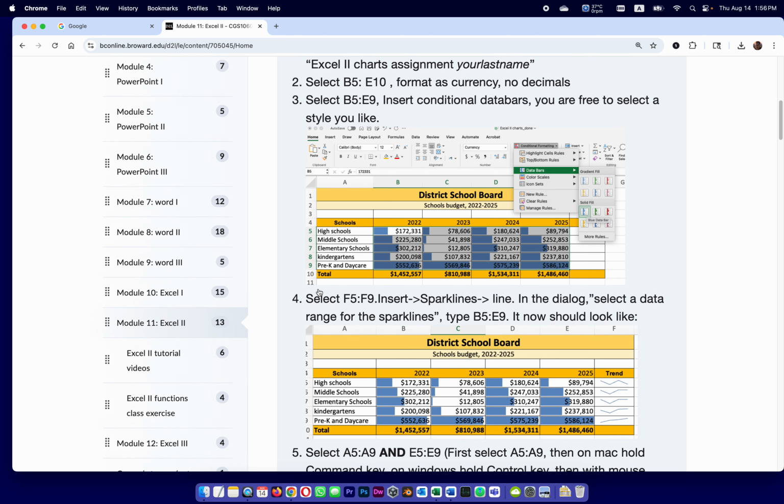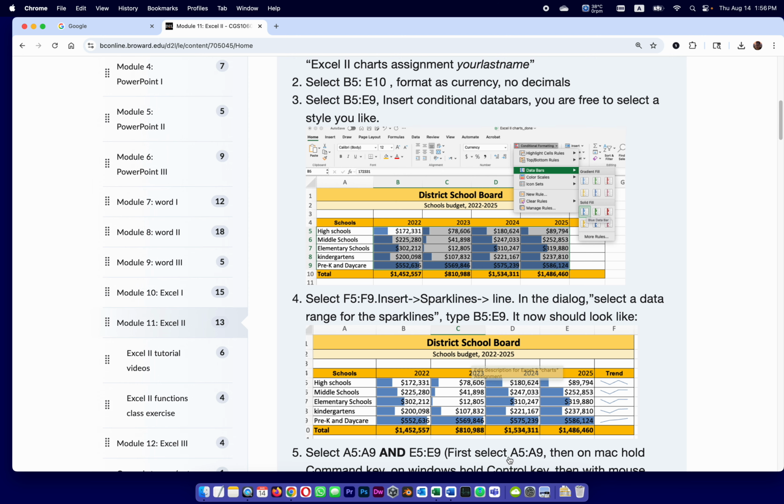Step number 4. We're going to select F5 to F9 and insert something called Sparklines. In the Sparklines menu, we're going to choose Line. In the dialog, select the data range for the Sparklines. We're going to type B5 to E9, the same range that we had before.